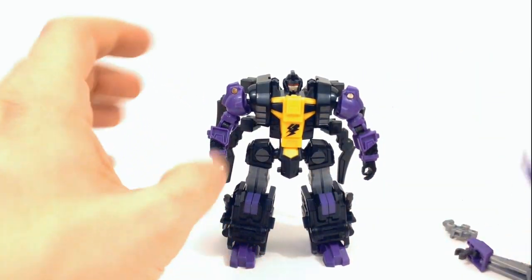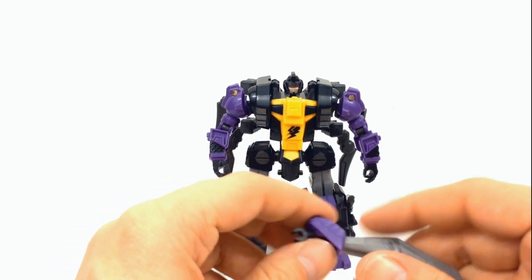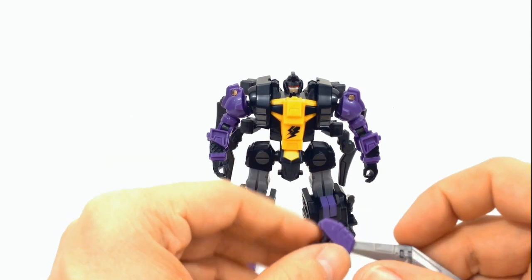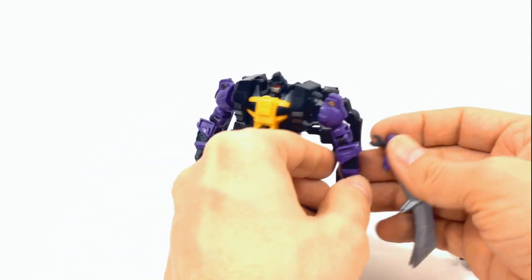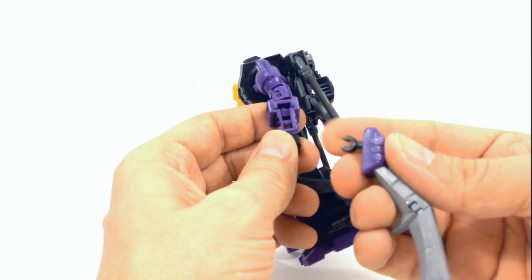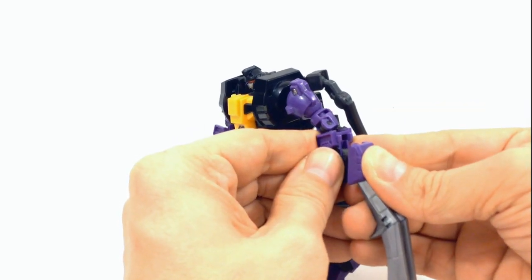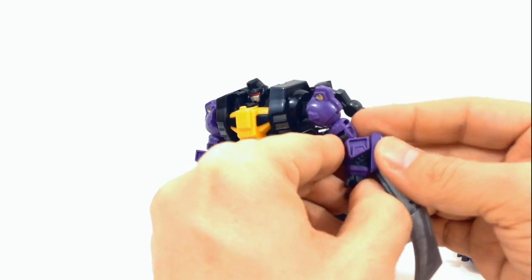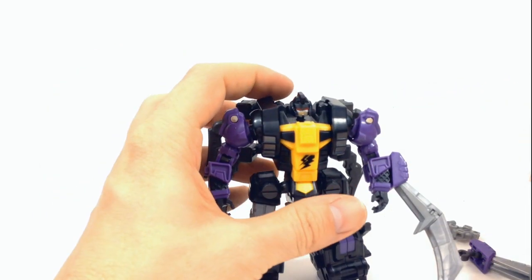Alright, and for his weapons, you can leave them like this and make kind of long claws, and these do attach to his forearms. So to attach them to his forearms, he has a little slot right here, and you're just going to tab it right there, and then push it up onto his forearms, and it'll tab in on his forearms.